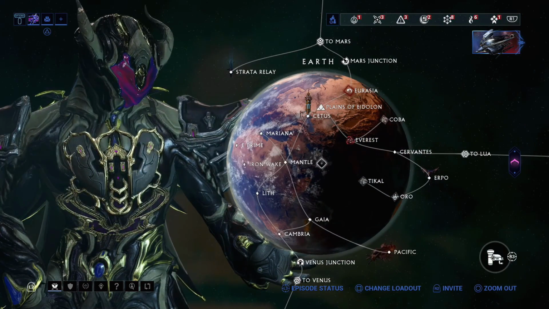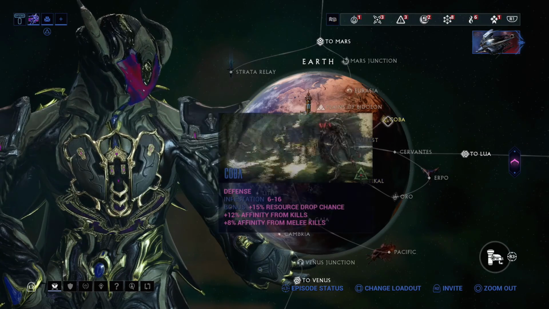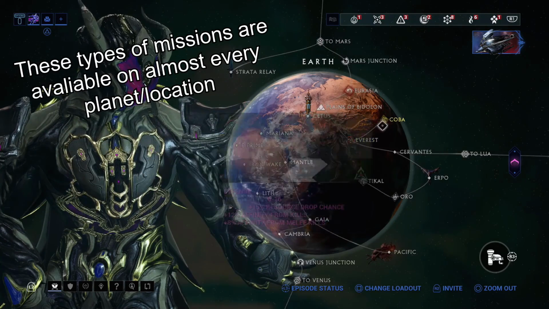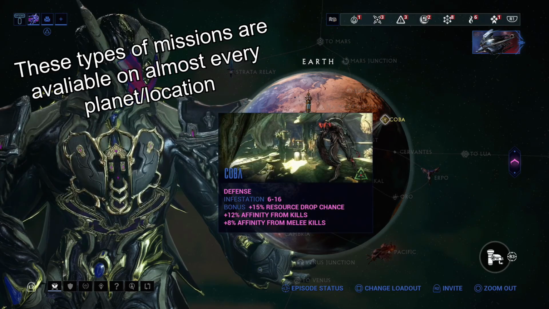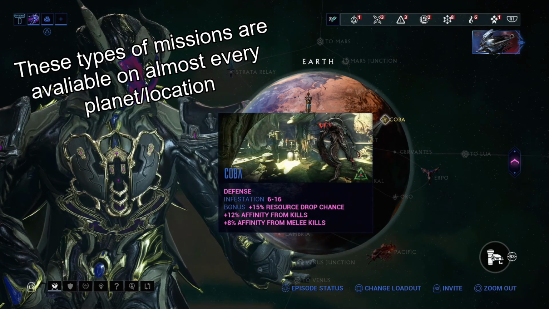Like, what is the most efficient way to level up stuff? It's going to be these missions right here for you. I forget what these missions are actually called. There's a specific name for them, but I just call them the Affinity boosted missions.